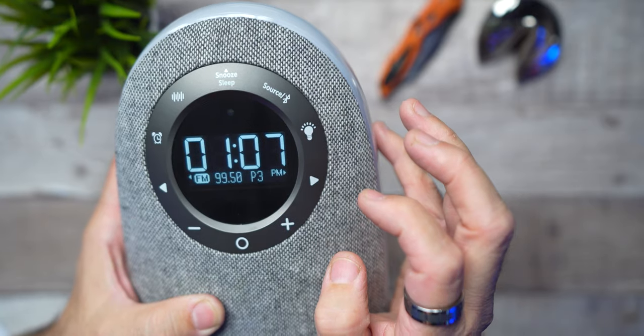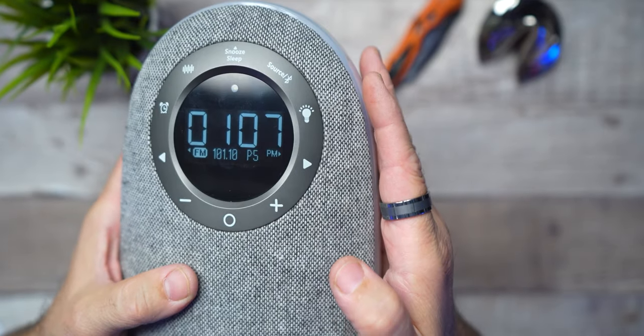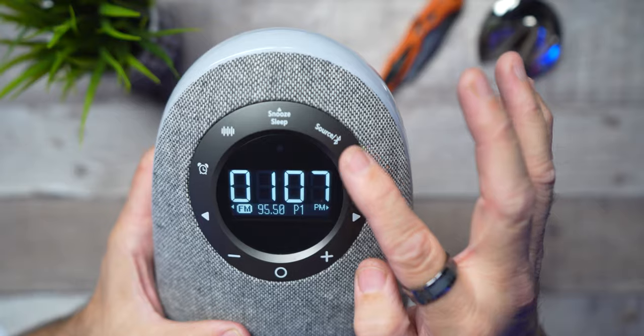Good, it's a commercial. So there we go, it's 96.3. And then if you hit the home button, it'll go through your 5 presets that you're able to program. So there's another one. Oh good, commercials all the way through, I'm loving it. 101.1, another commercial, check that out. All right, so we don't really have to go very far. Oh, there's a song. All right, source, let's get out of there.